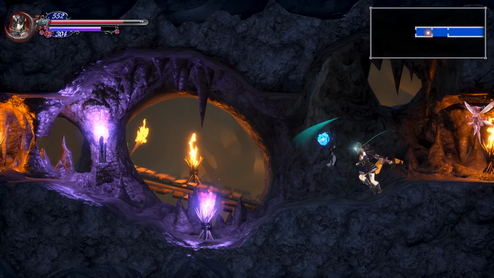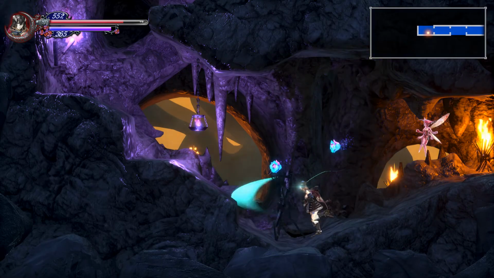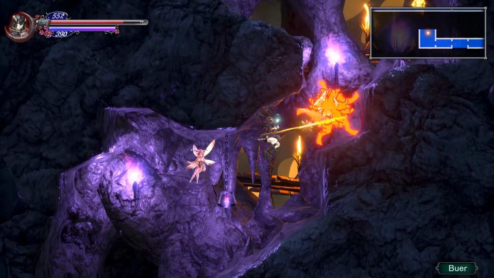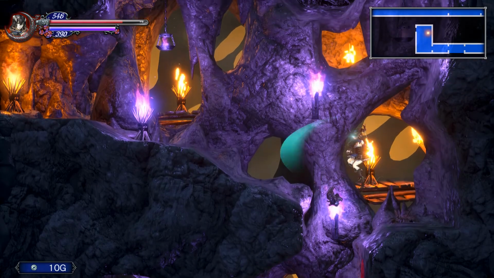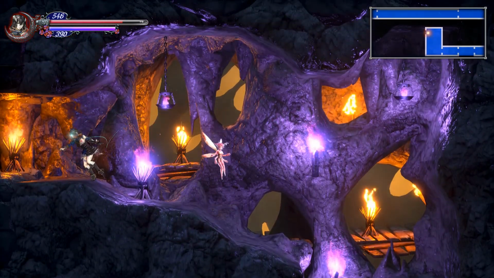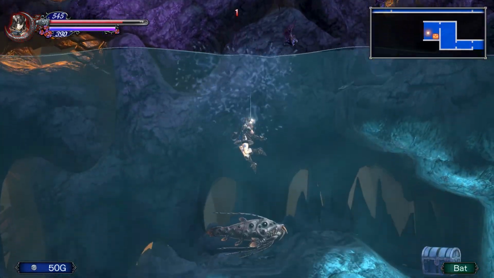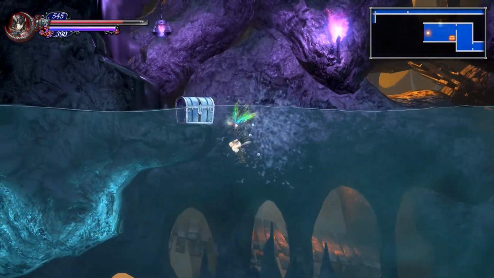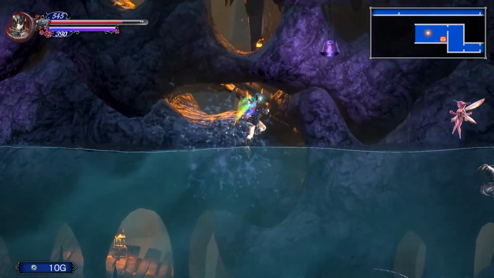Let's head over here first of all. No, I don't think I can get too far in this direction. Yeah, there is water over here, and I can't swim at the moment. Let's just grab this chest though. So that's pretty much as far as I can go in this direction for now.